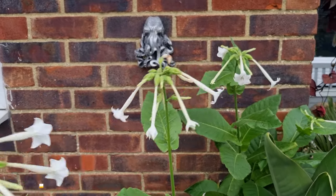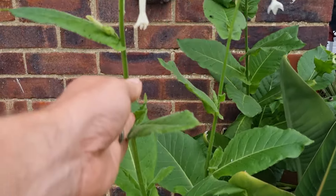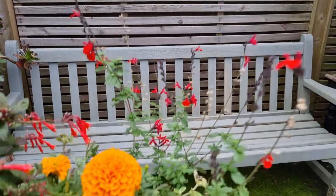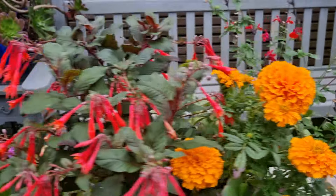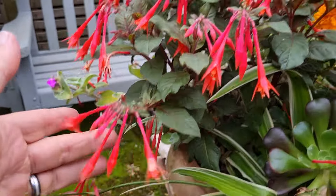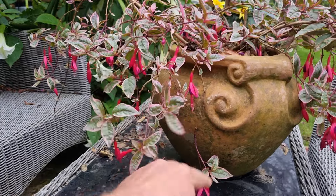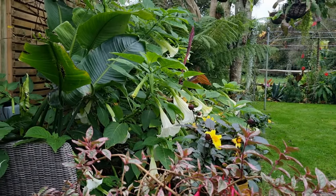Look at that - that's Nicotiana sylvestris, the woodland tobacco. It's shot out into new flower again and the foliage is looking really really healthy. My planted bowl is still looking really really good - you've got the salvias flowering, the African marigolds still putting out new buds. The fuchsia family is looking a bit tired but it's still got a massive flower on it, and this one is still in full flower - I really like that plant, it's really nice. But over here is the absolute star of the garden.